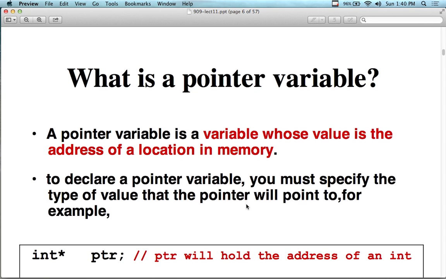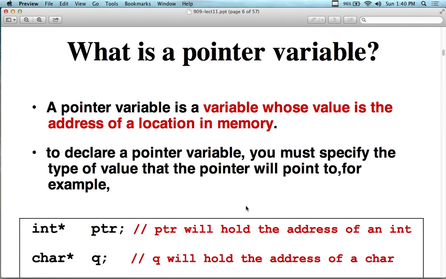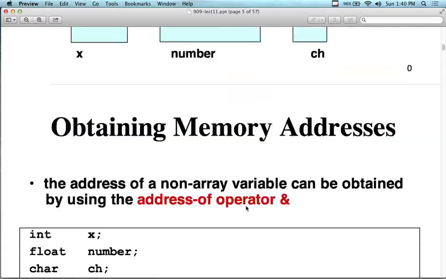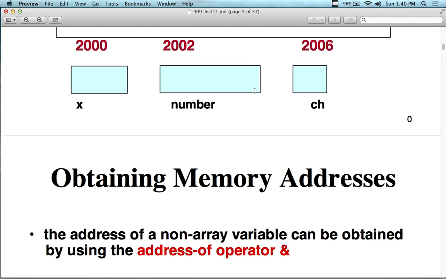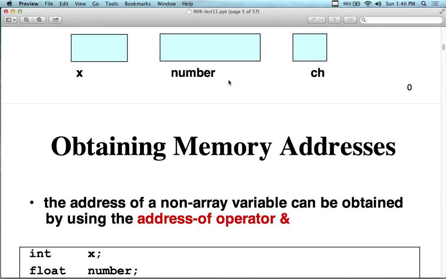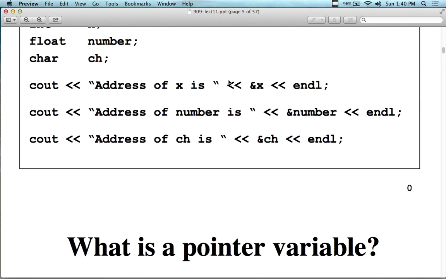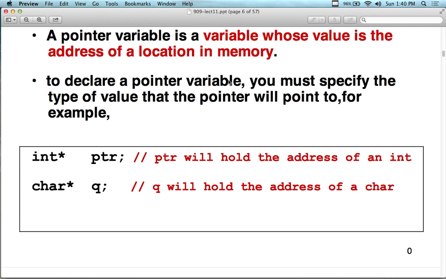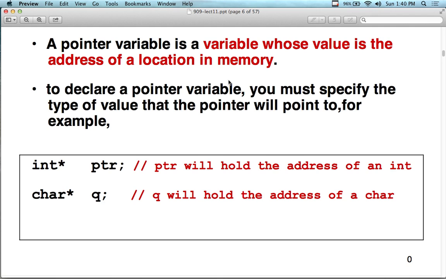So the pointer variable itself is just a variable that holds the value of a memory address. And it is of a particular data type. It has to be a particular data type because we need to know how big to make the memory address, so how much memory we are going to actually store. That is why we have to give it a data type, so we know how much we're allocating. And then we can only use a pointer of one data type with a pointer of the same data type. We can't mix and match data types with the pointers, which is a common mistake. People think that they can, but you can't. An integer is an integer, whether it's a pointer or not. You can't mix a pointer integer with a regular integer either. They're two different variables, two different types.